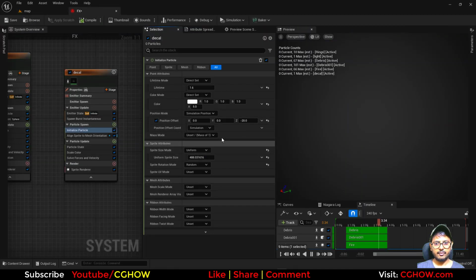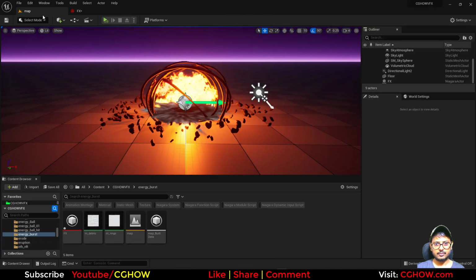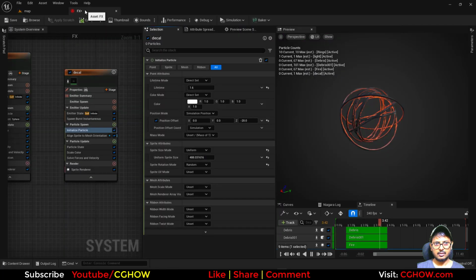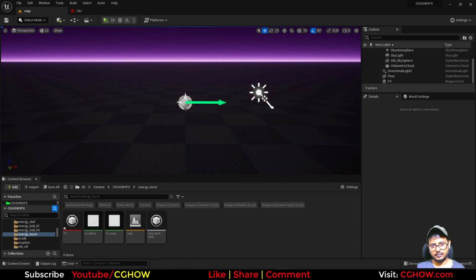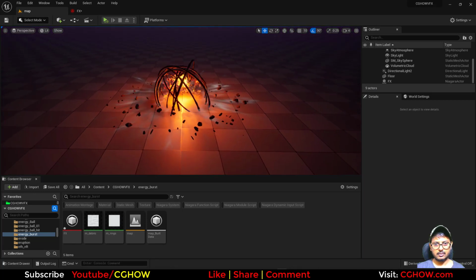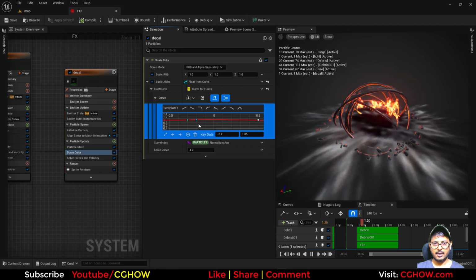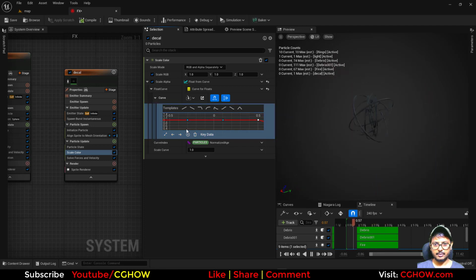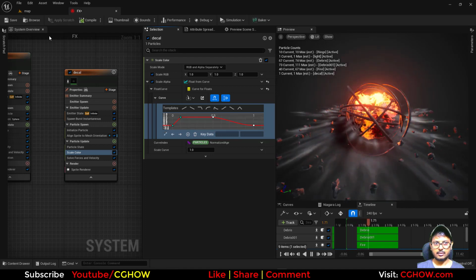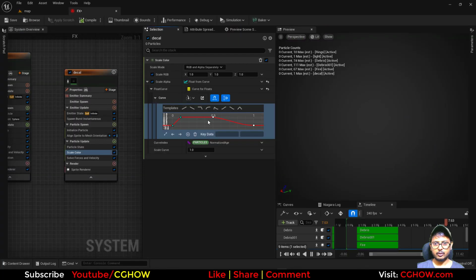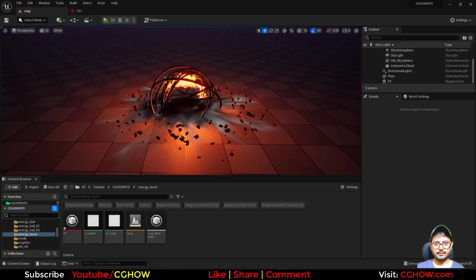Yeah. And the alpha is too sharp. Let's make it 2 or maybe 1. Yeah, we can increase the size now, maybe 1000. Yeah, cool. And it should also fade in. So at 0.1 it is 1, but at 0 it should be 0. It should not pop. It's a little too fast, so I will make this 0.05 or 0.03. Yeah.